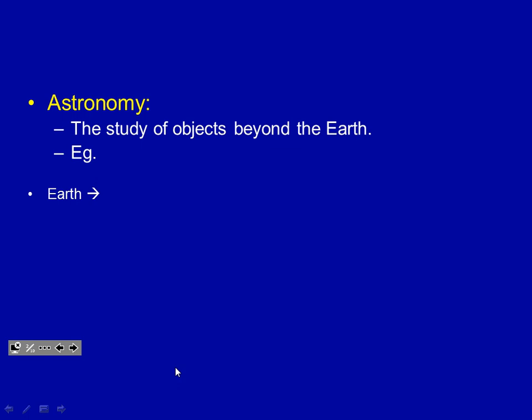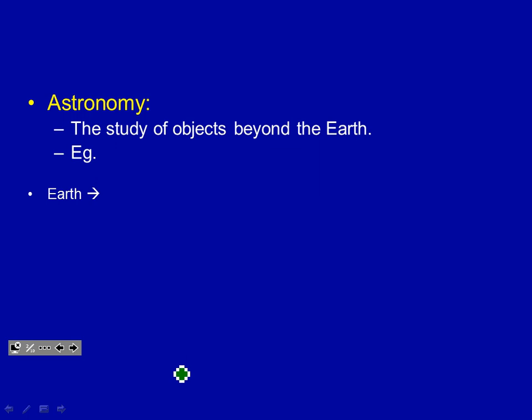We've sent probes to all of the planets in the solar system, and had a close look at them. And there are some probes, some of the earlier ones, that are still going past the farthest reaches of the solar system and into what we would call interstellar space, the space that's found between stars. What I'd like to do right now is just make a list of the order of things which we encounter as we go out into space.